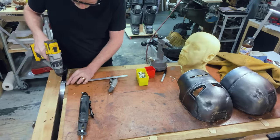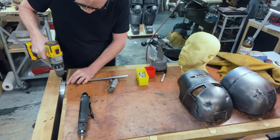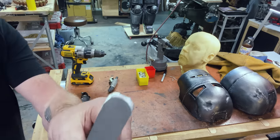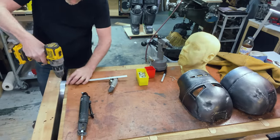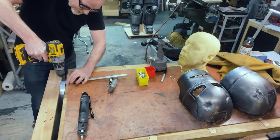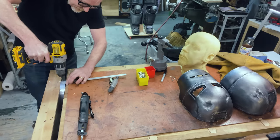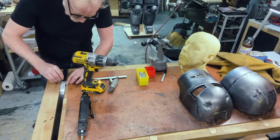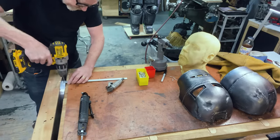Okay, so I'm just gonna do one here. Yeah, I don't want that many bumps. Actually, I wanna smooth that out. All right, so I just smoothed this out a little bit to remove whatever visual evidence might exist, I guess. All right, I'm gonna put the rivet in there. I'm not gonna set it just yet. And I'm gonna use that as the guide.